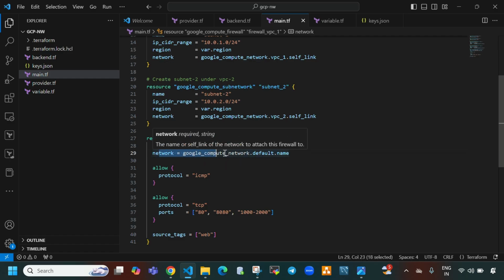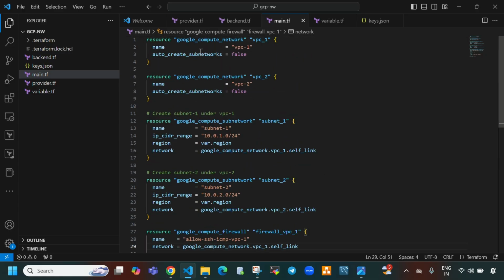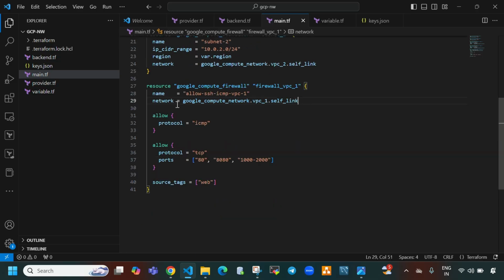In network, it was asking to which network we need to attach this firewall rule. So I want to attach to VPC1: google compute network dot VPC1 dot self link.